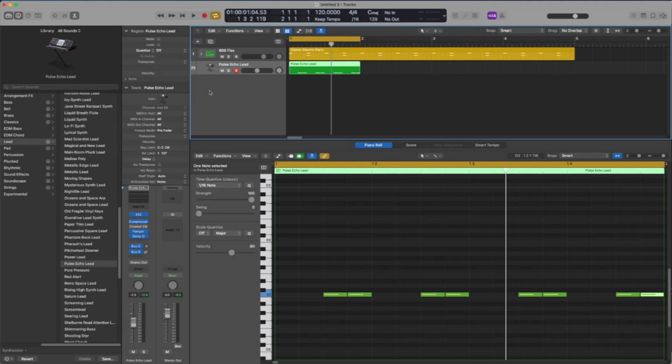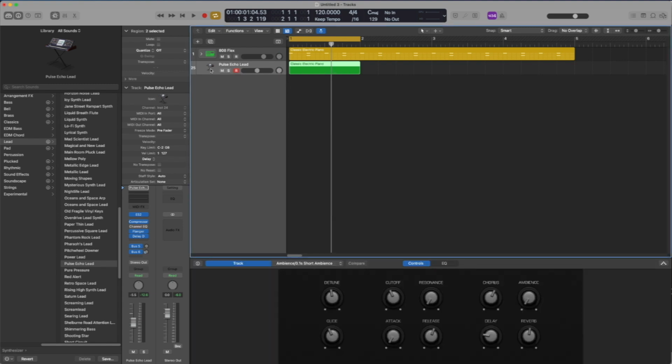But we can always get some controls of some sort if we double click the actual icon of the synthesizer that we're using here. So let's click that, and we see we've got a bunch of controls for the bass sound. And what I could try here is just pulling down this release.